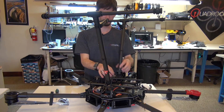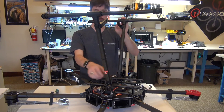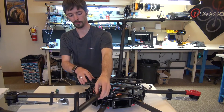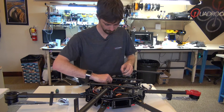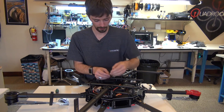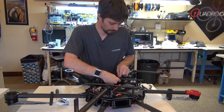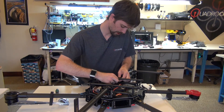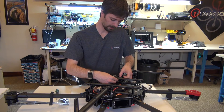Next up we're going to connect the antennas. If you're wondering how to make the landing gear go up and down without powering it up, just press your thumb at the joint right here — that should free up the motor so you're not forcing anything. The antenna wires come from underneath the power distribution board and they have a shrink wrap on the cables already. Just pull those back on the wire a little bit. These are standard click connections — push it on, you should feel a click. Then take that shrink wrap and slide it back up over the connector.